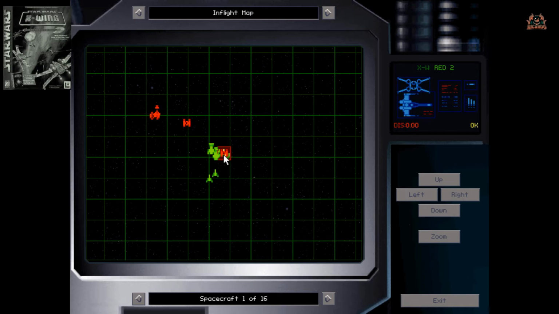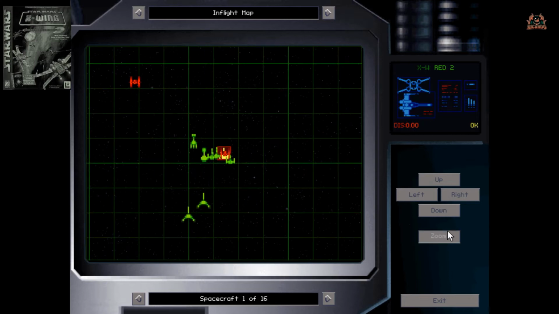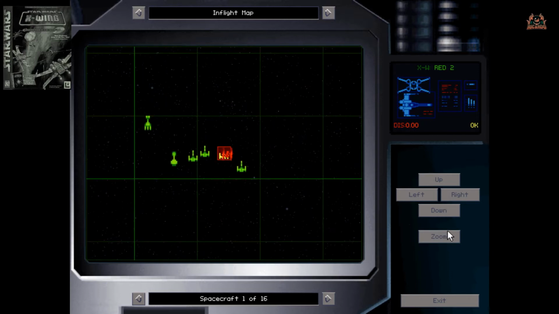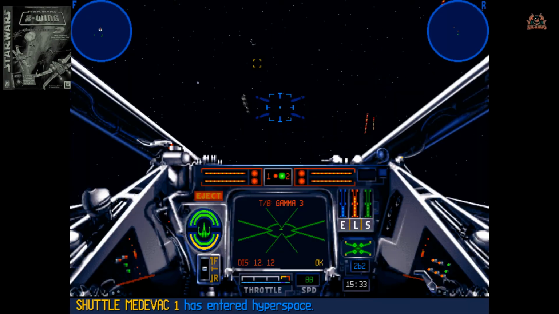And you can see Red 1 and Red 2 are engaging fighters. Now we can zoom in and we can see as well that we're also in the mix. And we've got to take those fighters off, then fly over to the other side of the map, take out the bombers, take out the fighters before they really start to ruin our day.